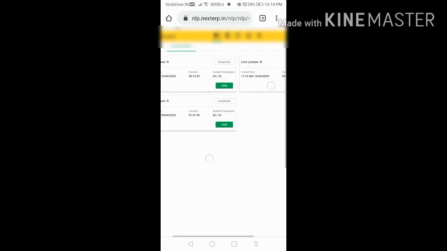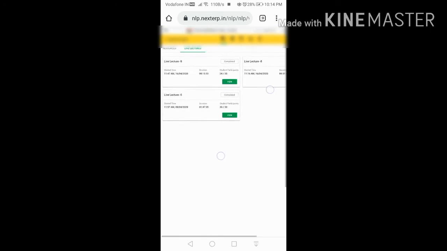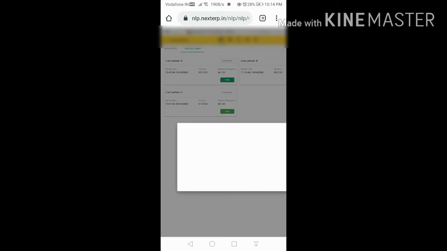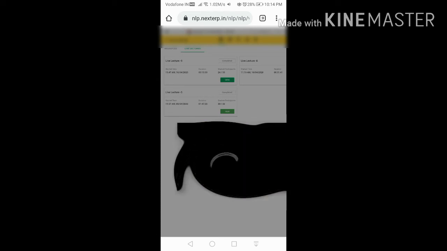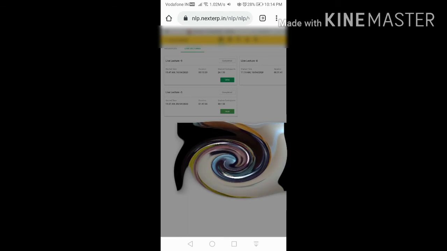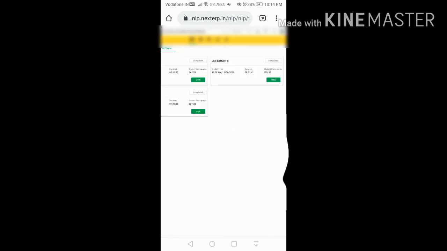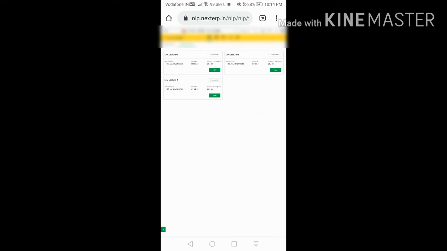That's about it. So again, we would like to recap. What you need to do is open your mobile's Chrome browser. On the top right, click on the three dots. Below there you will find desktop site. You need to click on that desktop site. Once you click on that, you can open the site and log in using your credentials, and once you get inside, it is as normal as you use it on the desktop.